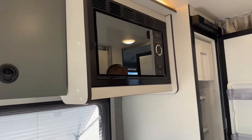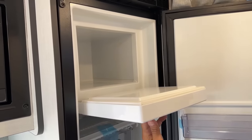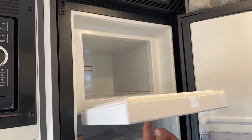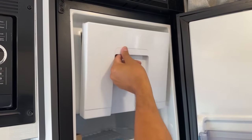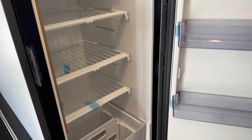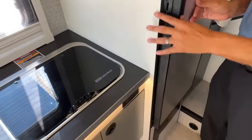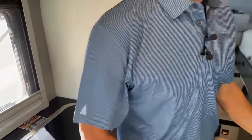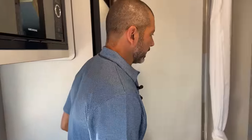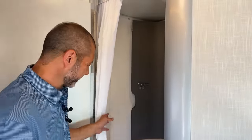The refrigerator actually has a really good-size freezer up here compared to some of the smaller fridges you see in the Revel and other vans — a decent-sized freezer with plenty of room for groceries. With the lithium power you get in this and the 50 gallons of fresh water, you can actually stay out and away from people for a while. Maybe your team loses and you don't want to hear about it — go up in the mountains where you have no phone service.